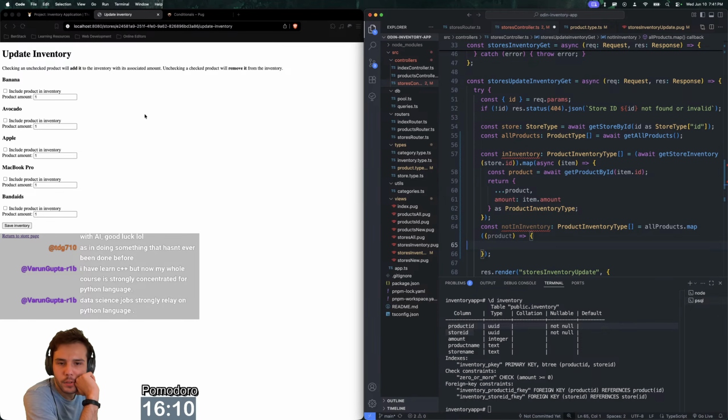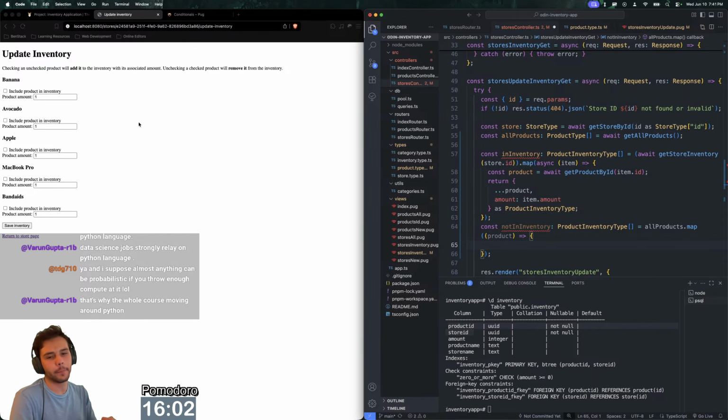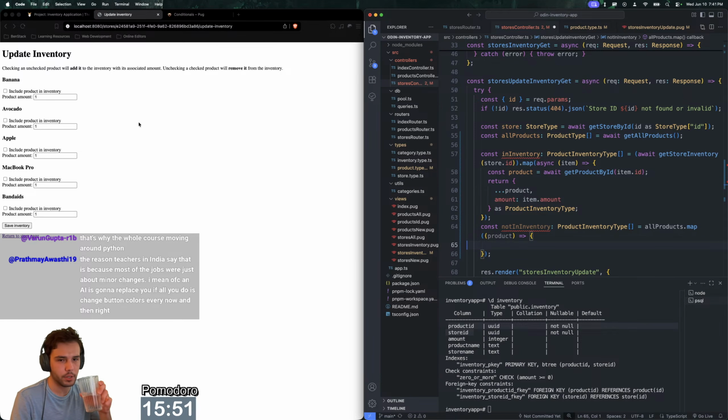I don't know. Data science jobs strongly rely on Python. Yeah, exactly. I suppose almost anything can be probabilistic if you throw enough compute at it. Yeah, that's why the whole course is moving around Python. I think the data science world is very centered around Python. The reason teachers in India say this is because most of the jobs are centered around it. Exactly, Prathme is making a really good point.